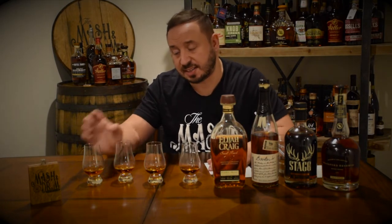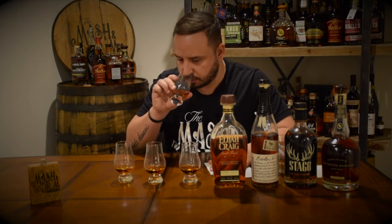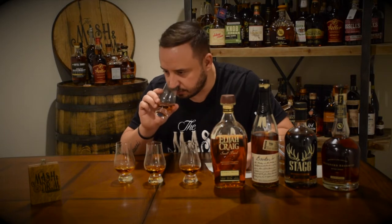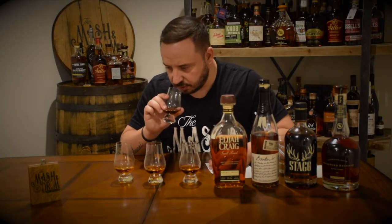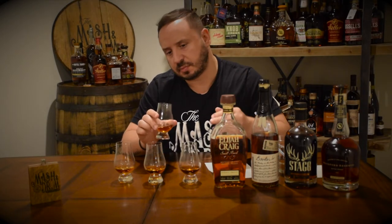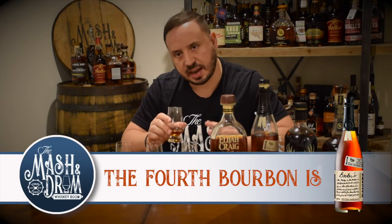We're going to go in for our last and final glass. That one smells like just pure candy — Snickers bar. Very peanutty. More of a nutty quality to it, but you are still getting that cherry, a lot of vanilla oak. Really a lot of vanilla oak and stuff punching through. It's definitely on the sweeter side, probably not as sweet as number three.